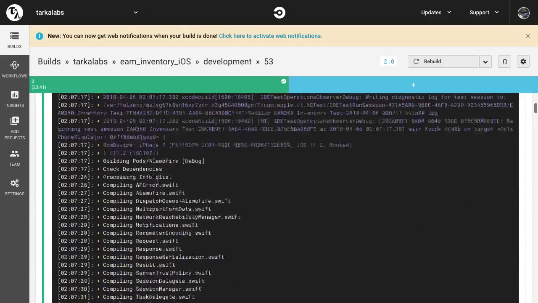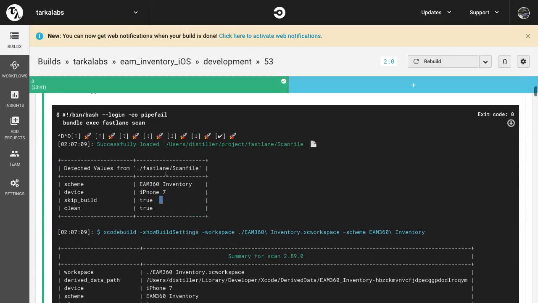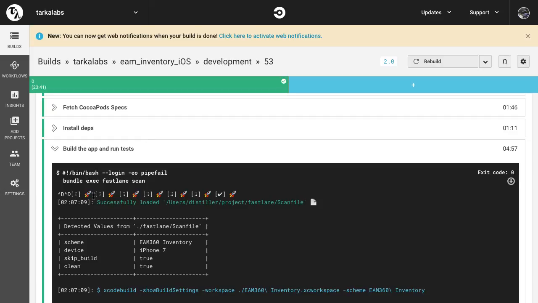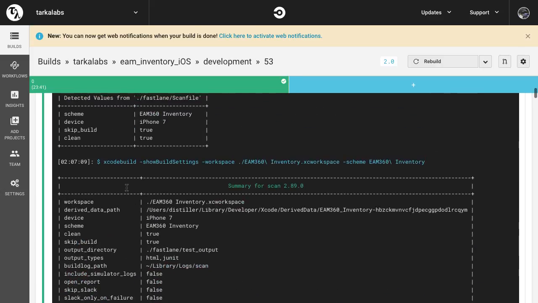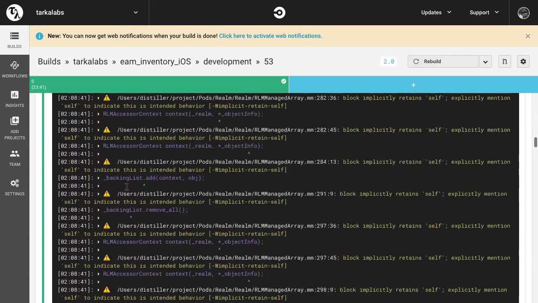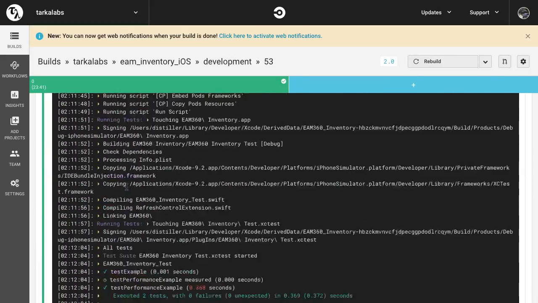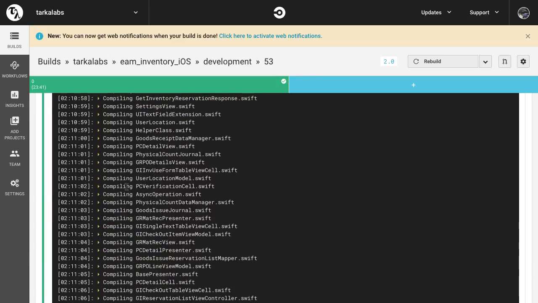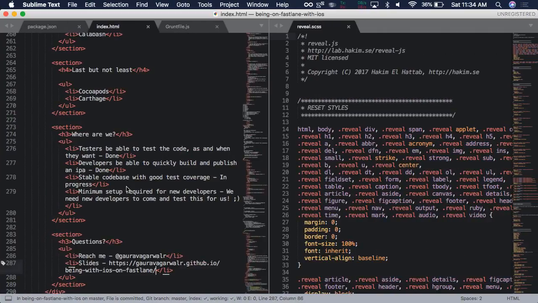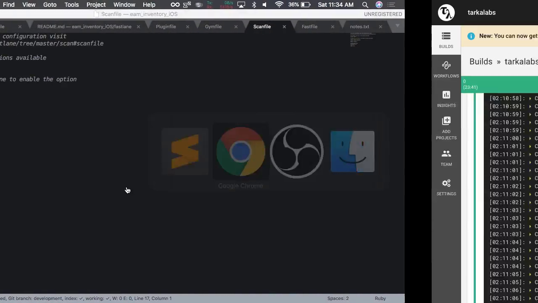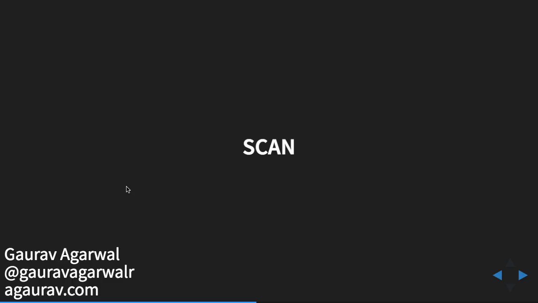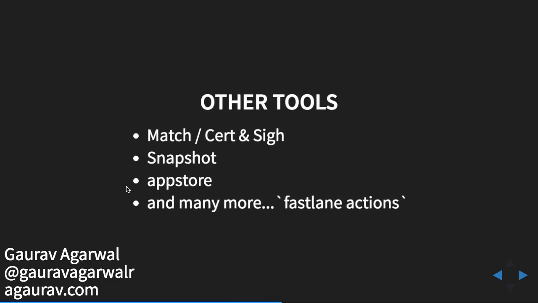Yeah, that's a long output. So this is where scan runs. It's doing all the building for us before running the tests. Xcode does that for you automatically. You can run single test cases in Xcode. You have that benefit. You don't have that benefit with the Scanfile, of course. But the thing is, you can run it across machines easily. You don't have to rely on someone's Xcode configuration to mess up your building and running of test cases.